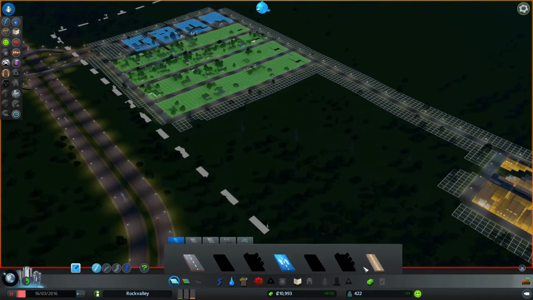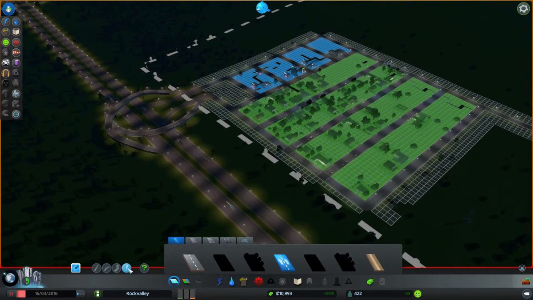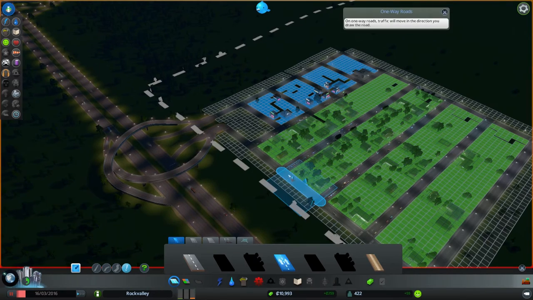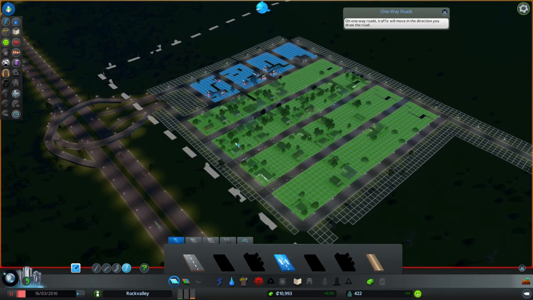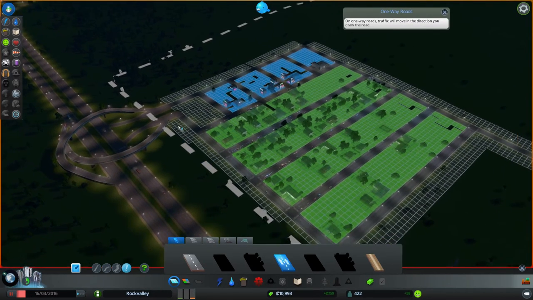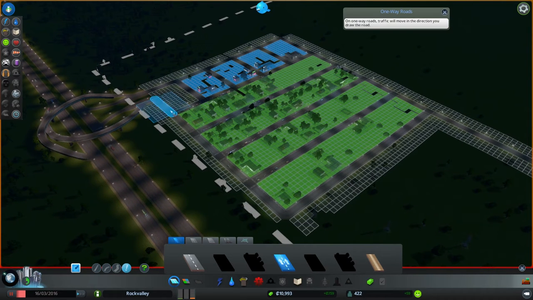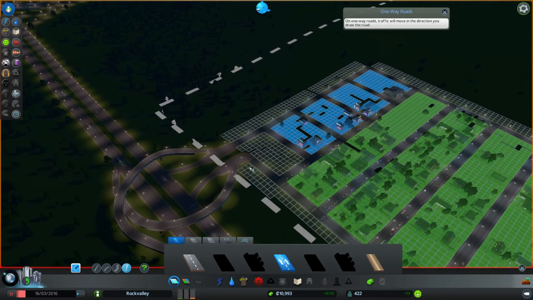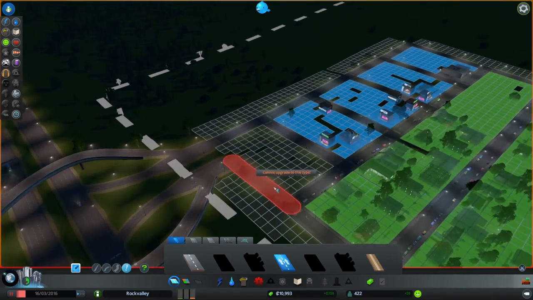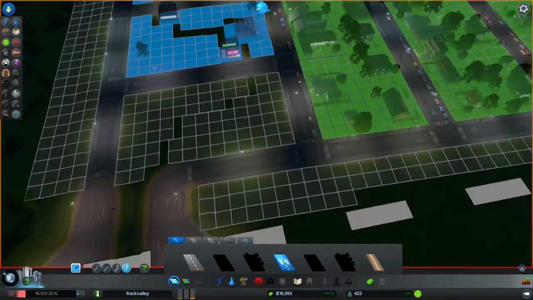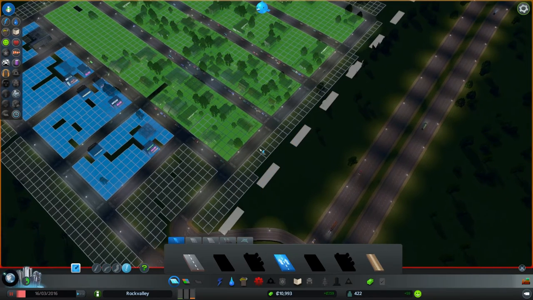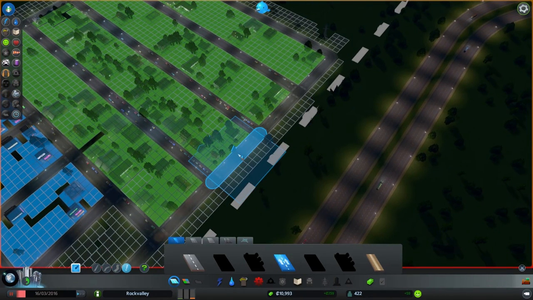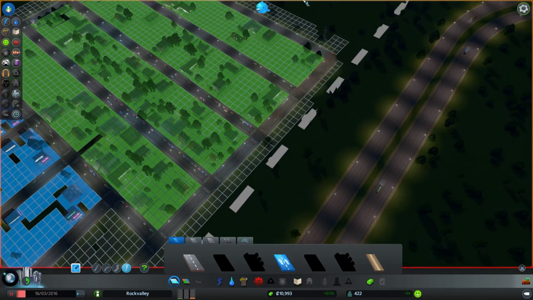So what I'm going to do is use the road upgrade tool over here, which is basically turning a road into another type of road so you don't have to demolish things and build them back. I'm going to build a one-way road all the way around here. This is going to be kind of a loop all the way around. And mostly that'll mean that people are turning here. That'll be okay. And you have to actually zoom in because sometimes it flips the road the wrong way. So we're going to make this kind of a big loop all the way around.